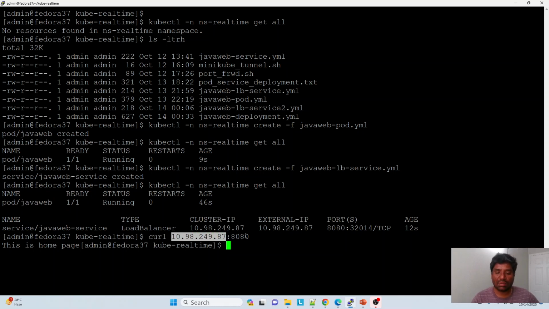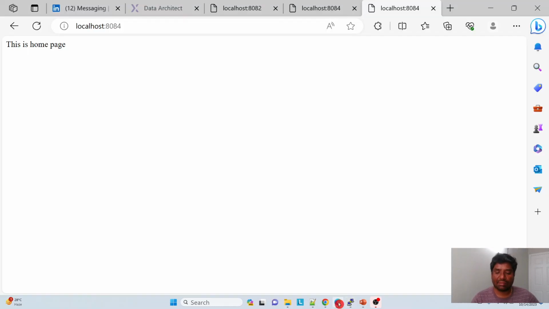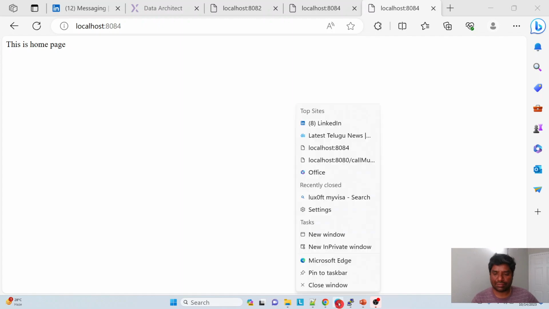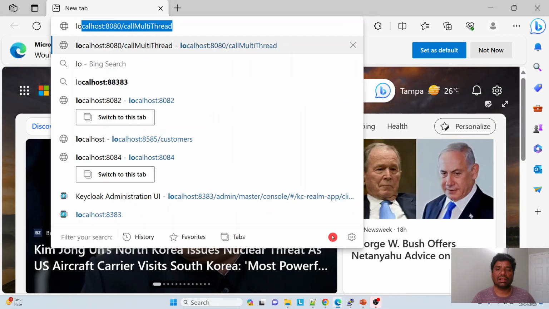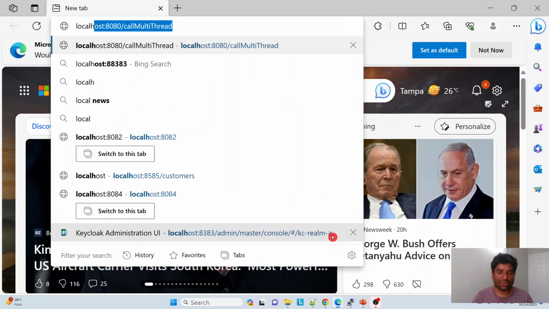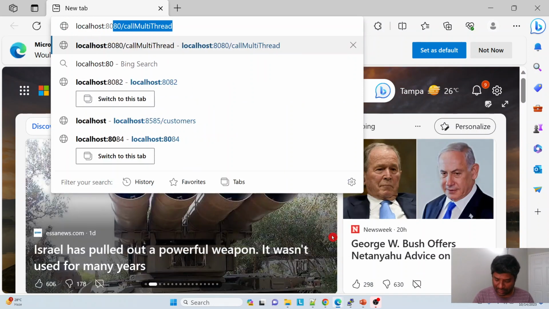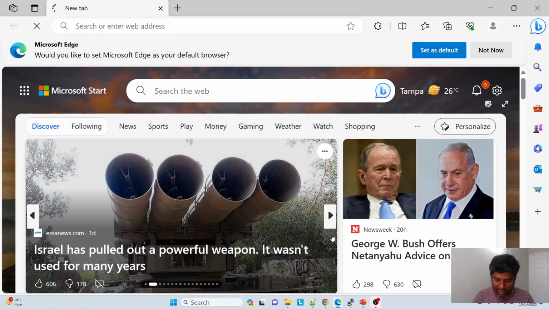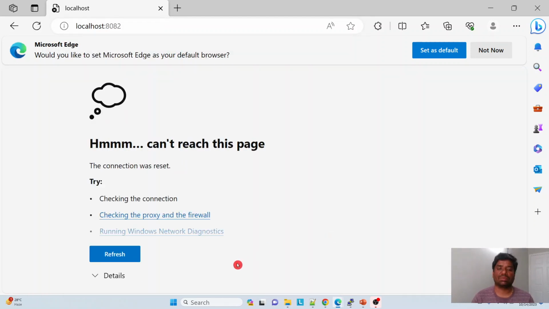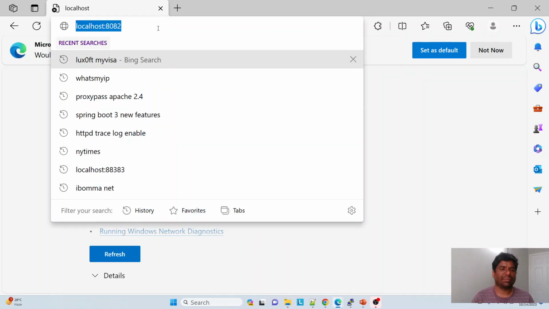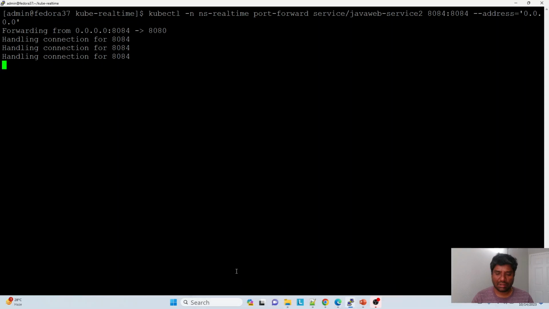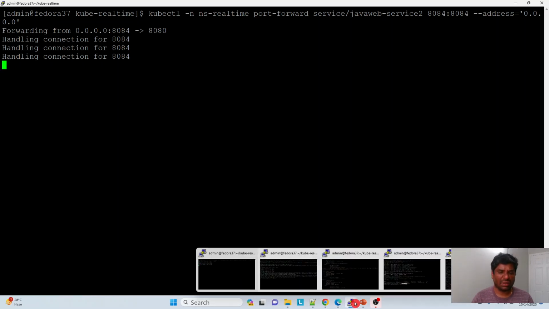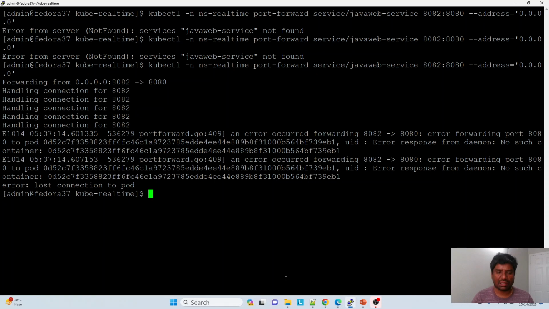Now, can I test from a new browser? That is what I wanted to see. I'm creating a new window, saying localhost, through which I'm doing Kubernetes port forwarding. So maybe the port forwarding was killed.